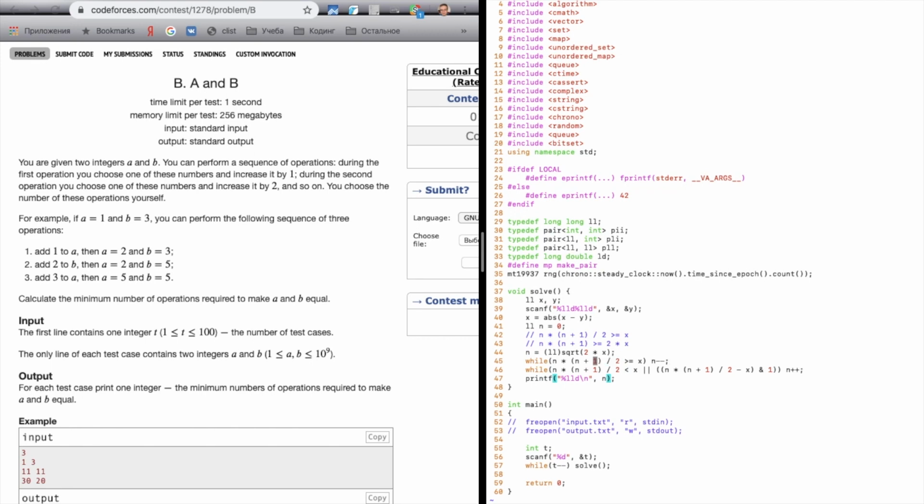So n can be slightly bigger than the actual number, so we will decrease it while it's not, and then this is just checking if n is the correct answer now, and if it's not, we will check the next one.